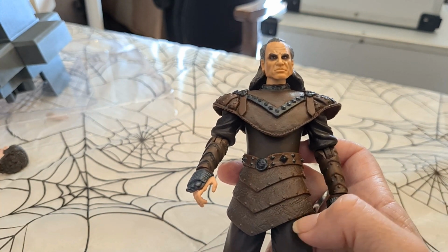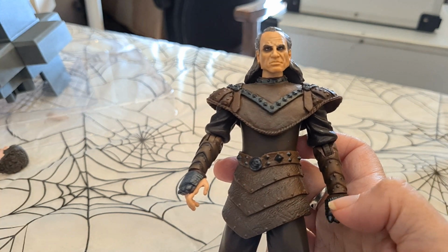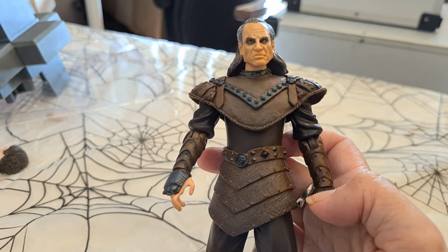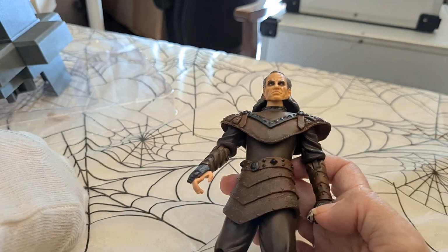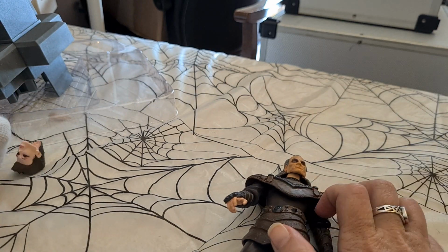I do definitely want to get his henchman. I think his name is Janusz. It'd be kind of sweet to have him too, because he was interesting. Yeah, that guy was hilarious. It'd be nice to have the two of them together. But we'll see. If you'd like to see a video with some more Ghostbuster figures, let me know down below, and I'm sure we can oblige.